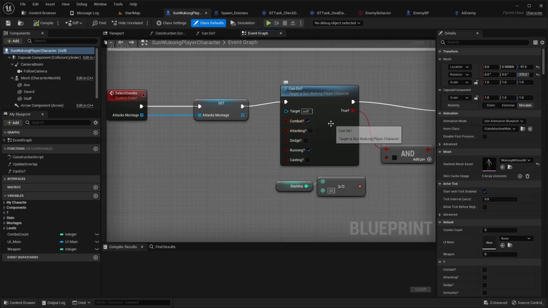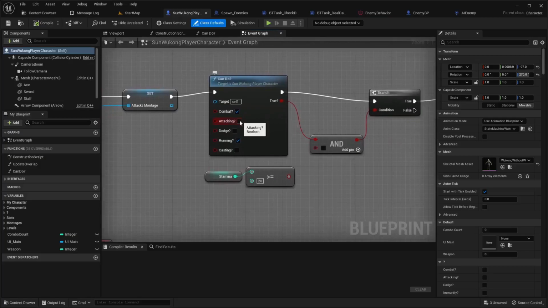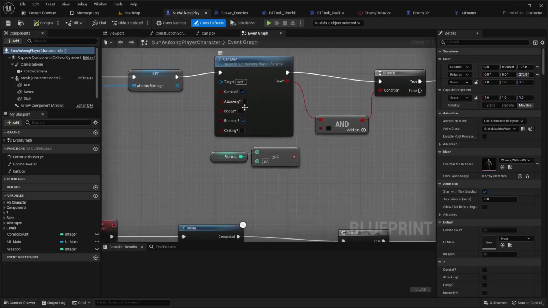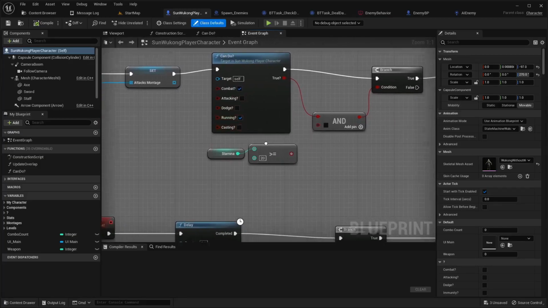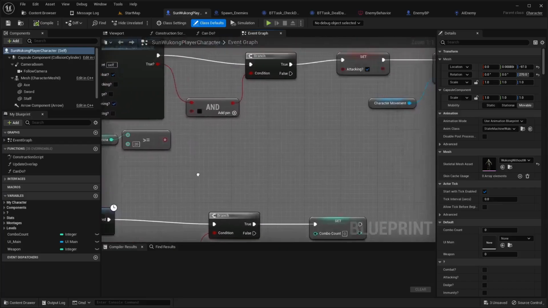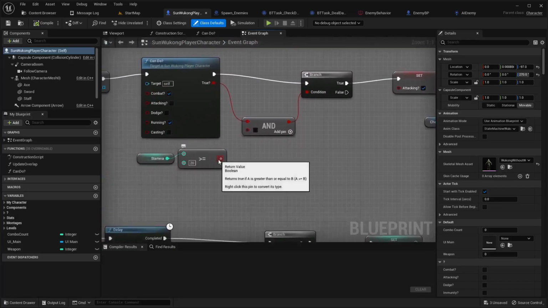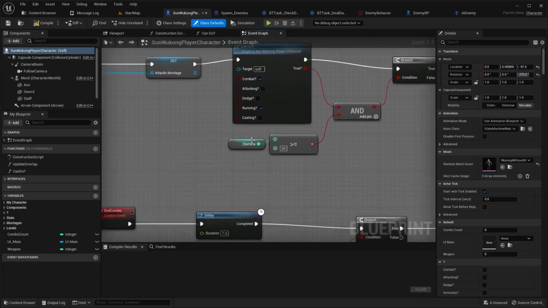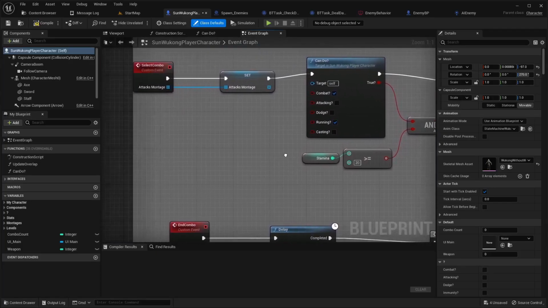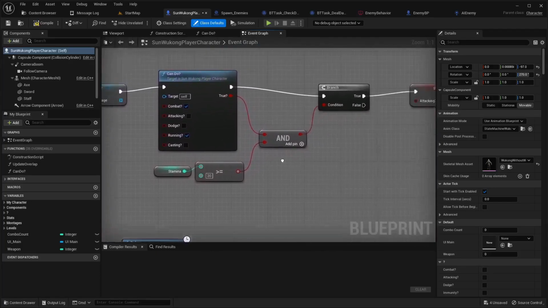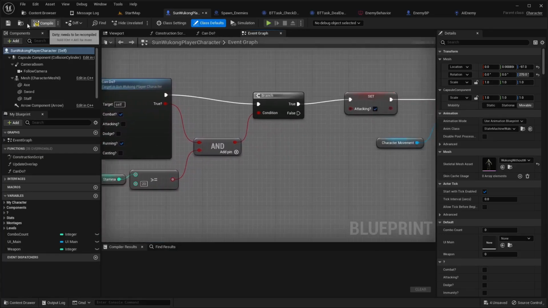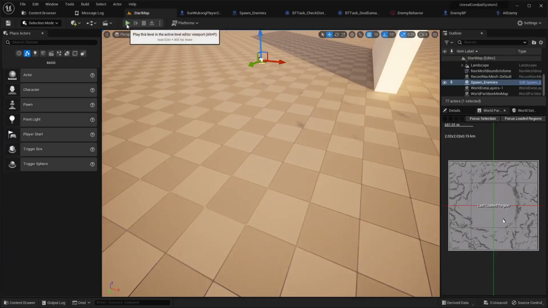I need to be in combat mode, and I can't be attacking, I can't be dodging, I can't be running, I can't be casting. Yeah, I also need stamina. I forgot to place that pin over there. So yeah, maybe it was just because of that. Let's test this again. Go back to our game.